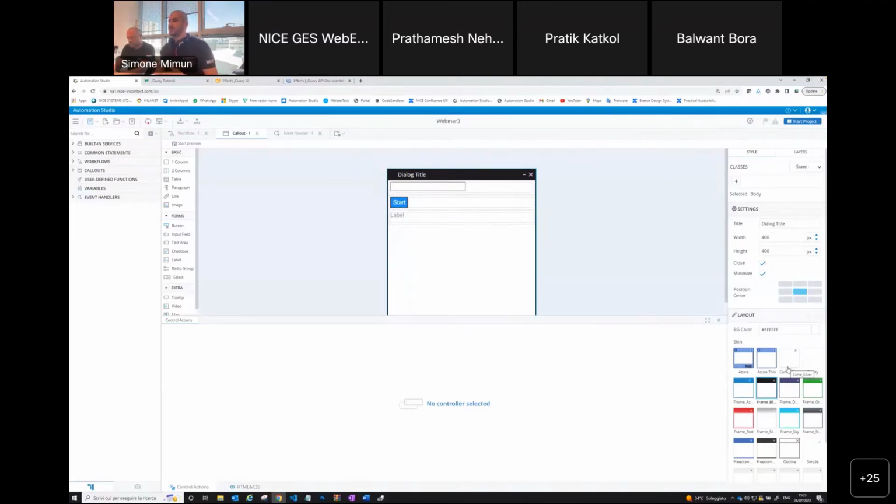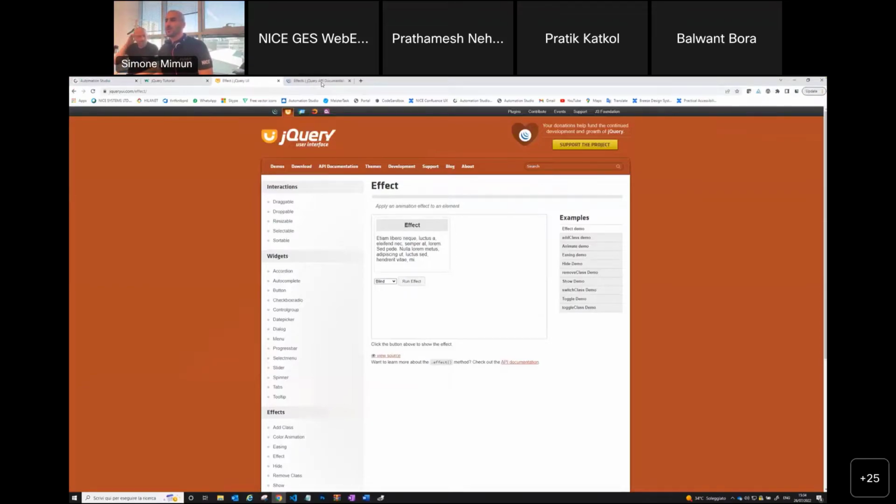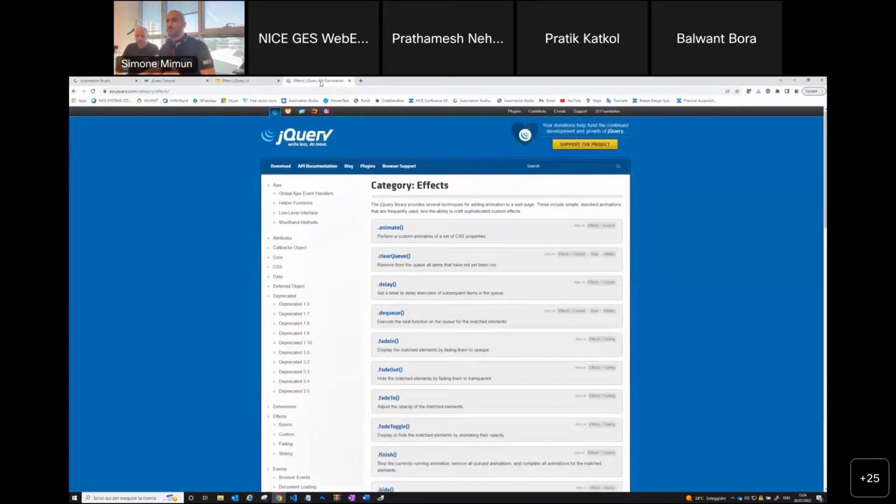To do this, we just need to use JavaScript. We can use regular vanilla JavaScript, or we can also use jQuery. You need to understand that Automation Studio comes with jQuery 1.1 out of the box inside. It means that I can directly insert a jQuery function and it will work directly in our Automation Studio. For someone who is new to jQuery, you can find a lot of tutorials everywhere on the web. There is a specific website dedicated to jQuery. It's a very fun and simple JavaScript library you can use directly inside the Automation Studio.